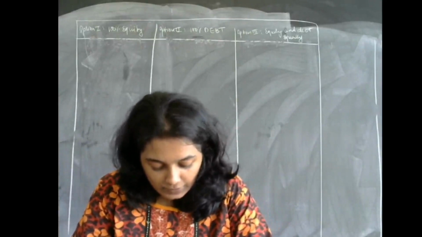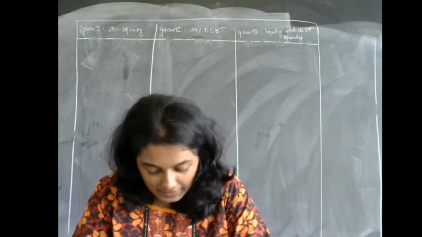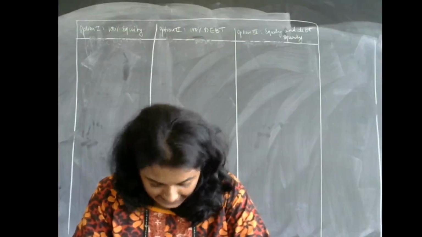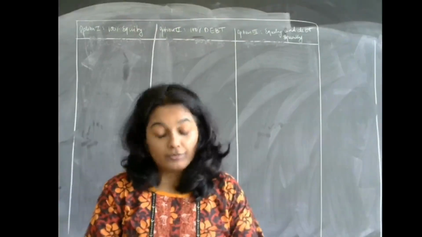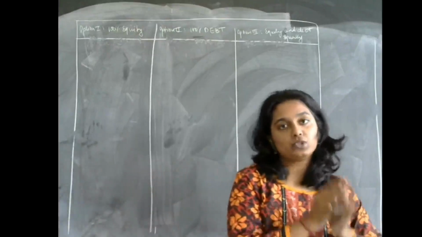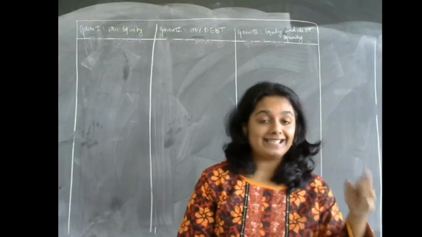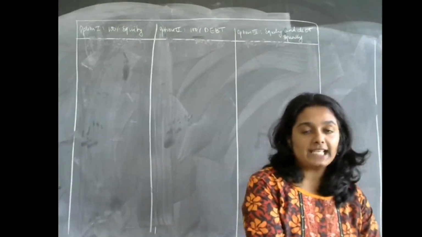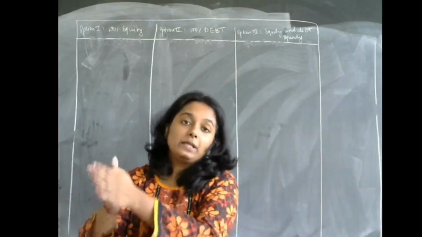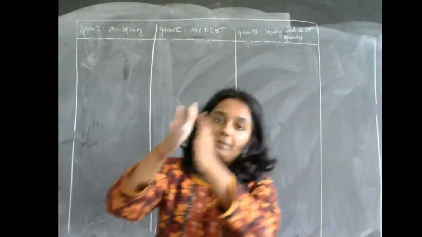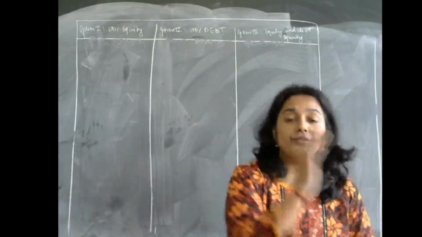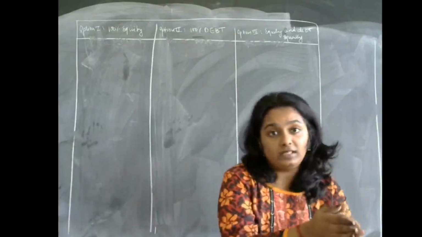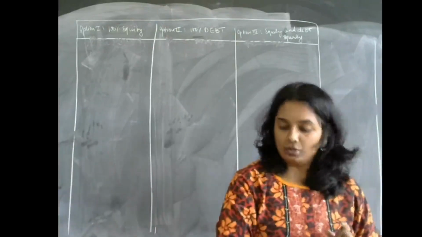The first one is to issue equity capital for the entire additional amount. It is expected that the new shares of face value of rupees 10 will be sold at a premium of 15. So for the additional 50 lakhs which the company needs in order to diversify, the equity shares are going to be issued at a premium of rupees 15. The face value is rupees 10 and the premium is 15, so the total is 25. So 25 is going to be the per share price of the additional equity which they are going to raise. That is the first case.